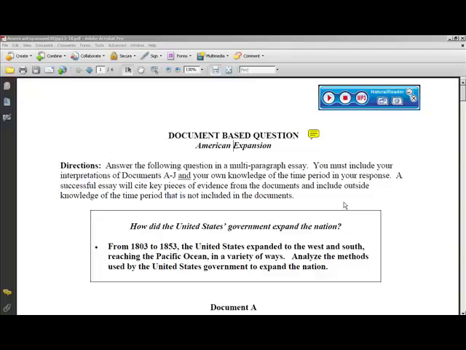Adobe Professional can offer some nice flexibility for how you can present reading material to students.